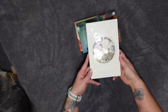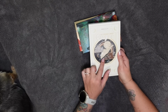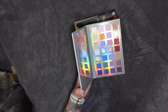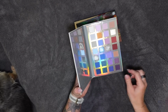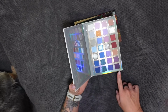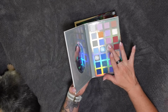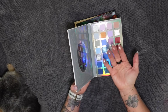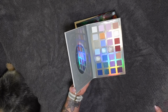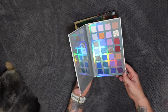Profusion, this is Casper the Friendly Ghost. This was a 28 shade palette with Casper. I love the little gems and the little bats in here. Color story is different than I would have expected. You got a lot of pastels, purples, not a lot of neutrals. Like I could use this shade right here on a daily, and the dark purple, I can't use anything to deepen up for work. I do have the different shimmers that are really pretty. I don't find myself gravitating towards this palette as much as I would like. So this one I think I'm going to get rid of. I know I have a friend out there that would absolutely love to have this in their collection.